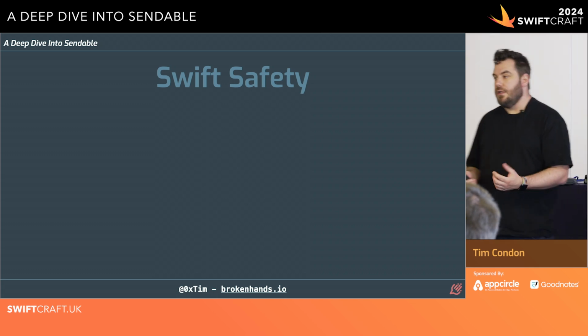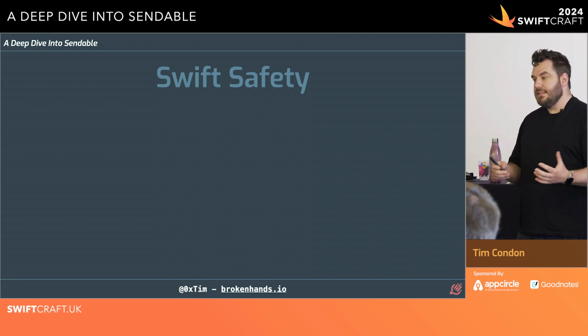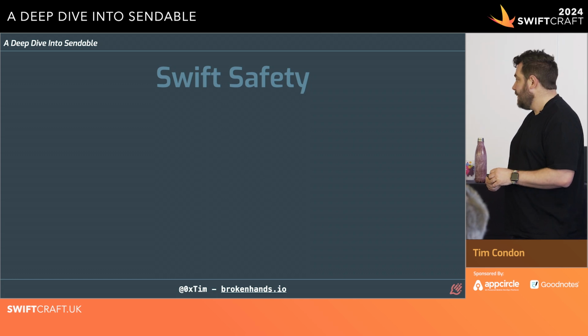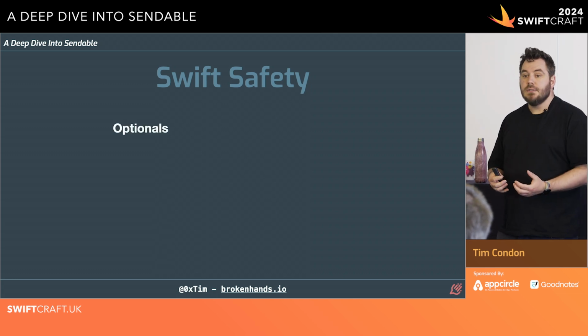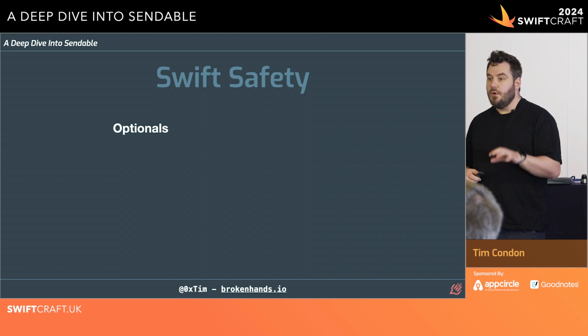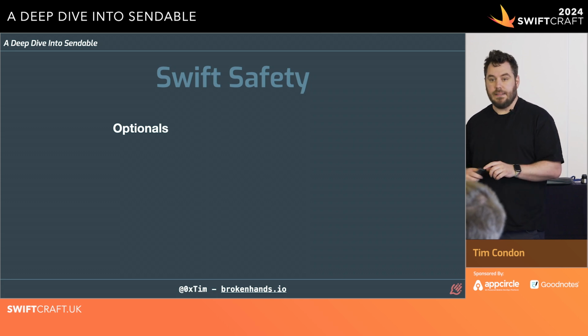So Swift has got a number of features built into the language that make it a really good and safe language to use. So for instance, we have optionals. And optionals are a really good feature because it means in Swift, null pointer exceptions just are not a thing. It's not possible to write code with a null pointer exception unless you force unwrap it.